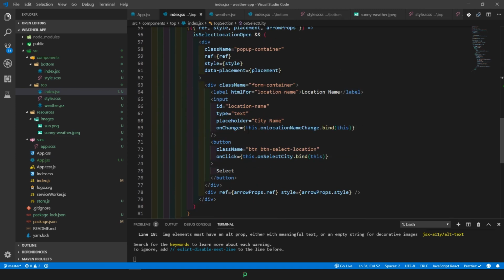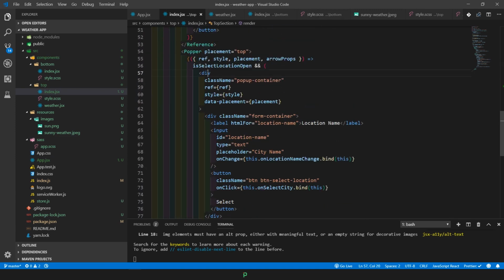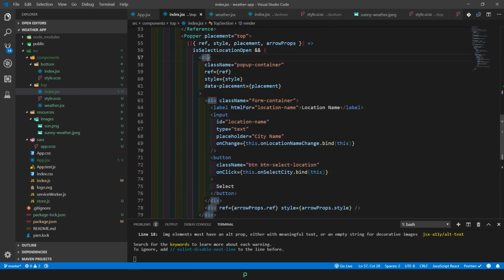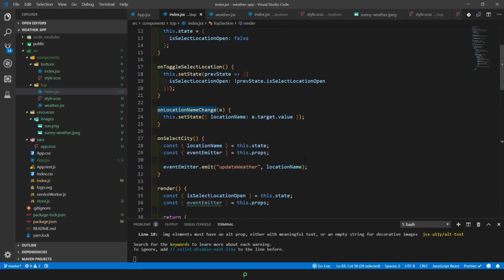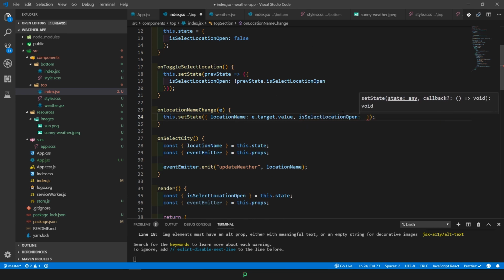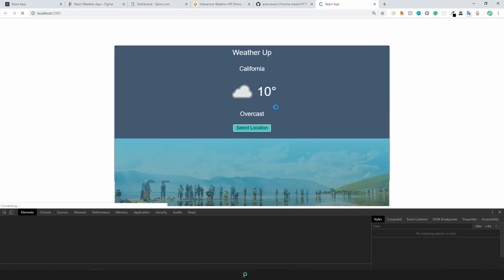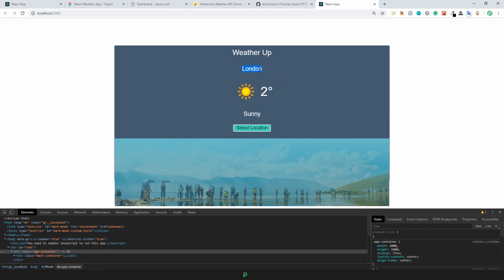So we go into the index top component, or the top section component, and I need to find the onClick method. What's going to happen in the pop-up container is that we hide it once we select the container. So hopefully we can use this: we can put select options open, and set this to false. So once we click the select button, it's just going to go ahead and set false. That's pretty much what we're going to do in here. Just go ahead and select that.